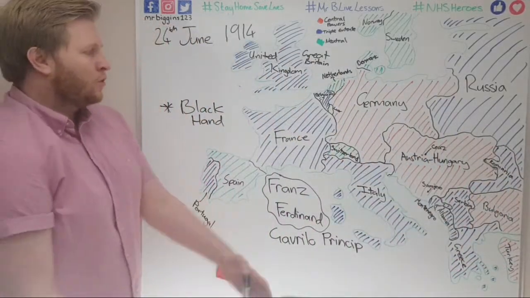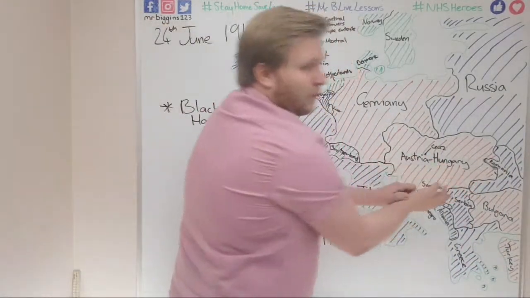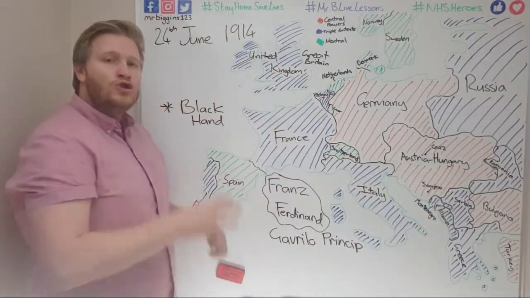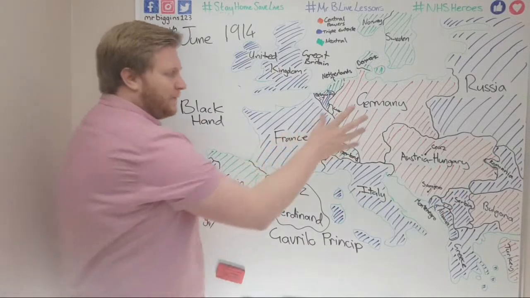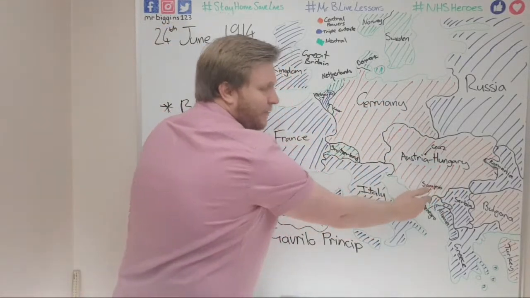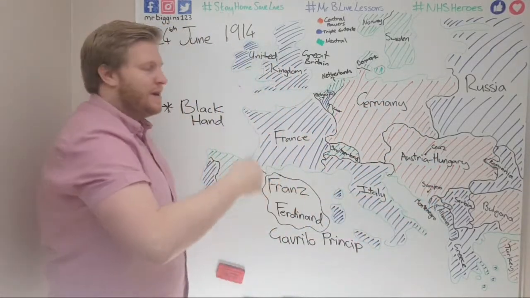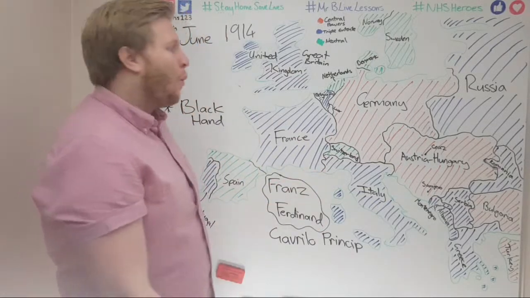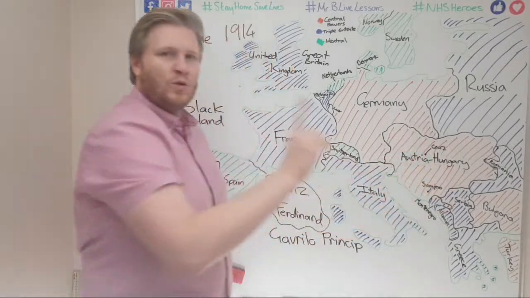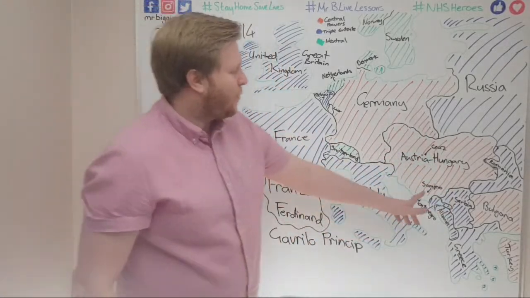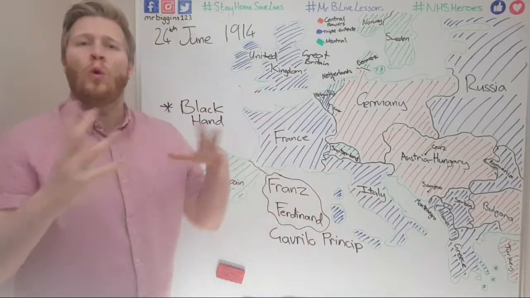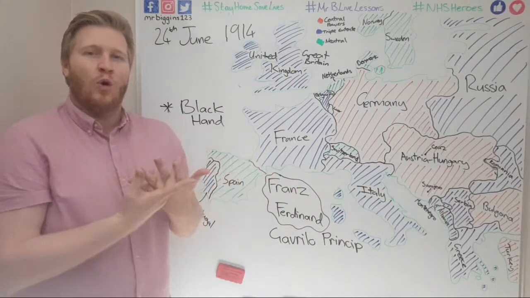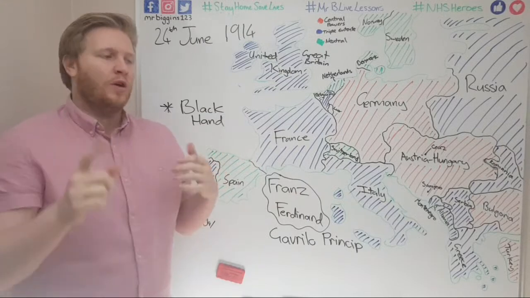Okay, so this is one country here. A couple of other countries that are ruled by Austria-Hungary, not happy at all with Franz Ferdinand leading them. So in Sarajevo, the Archduke, the next person to be king, is killed. Why did one event, the assassination of one person, cause the whole world to come to blows? The whole world to start a war, a terrible thing we are going to look at.